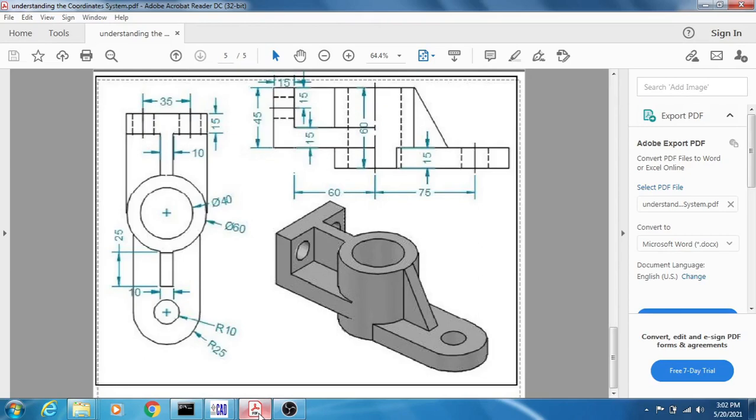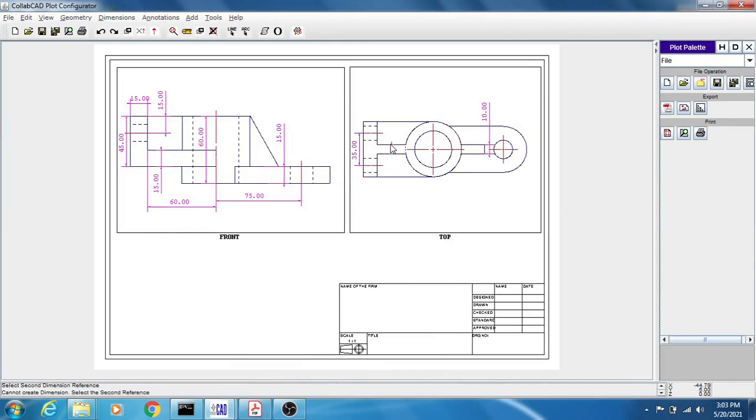So other dimensions are 15 and 10. The thickness of this slab is 10.